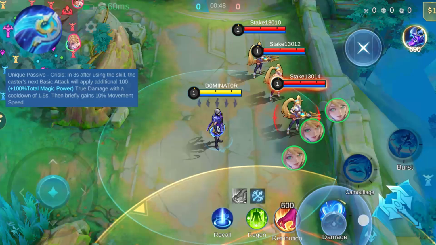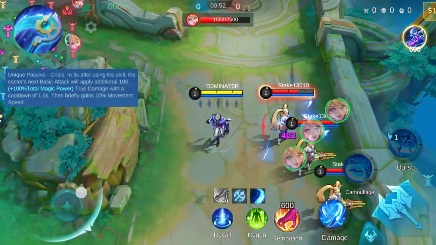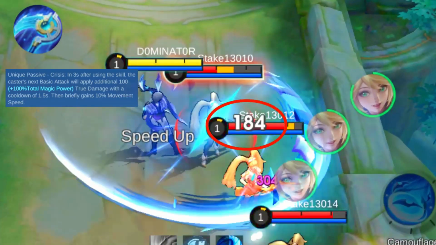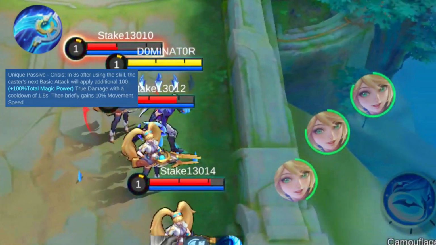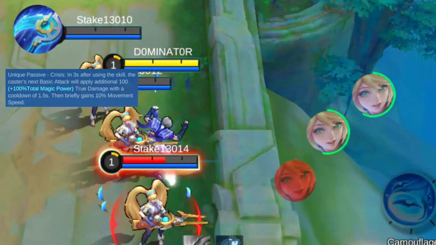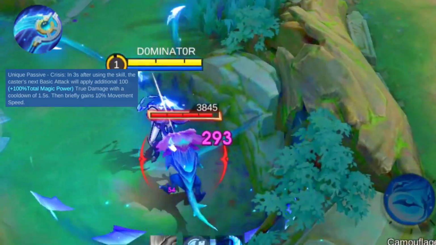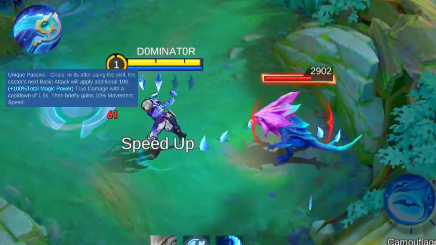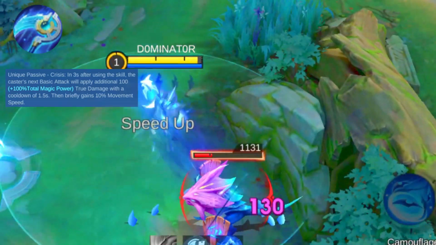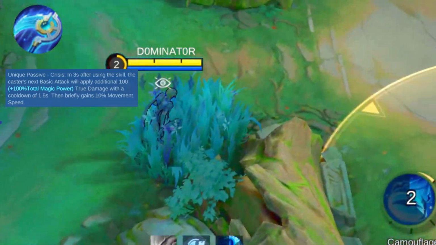Next up, Starlium Scythe. This effect gets activated after using a skill, and it makes your next basic attack deal additional true damage based on 100 plus 100% of your magic power, which has a cooldown of 1.5 seconds, and briefly gain 10% movement speed. Ideally, you pick this item on heroes who build lots of magic power for high damage, on heroes who have short cooldown on their skills, so they can use basic attack effectively.